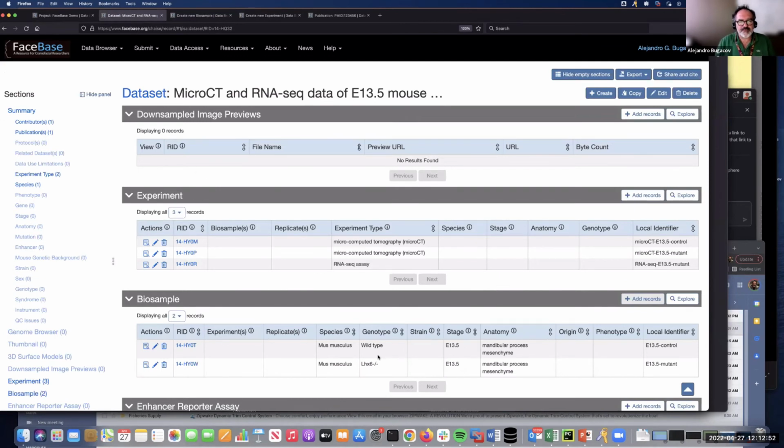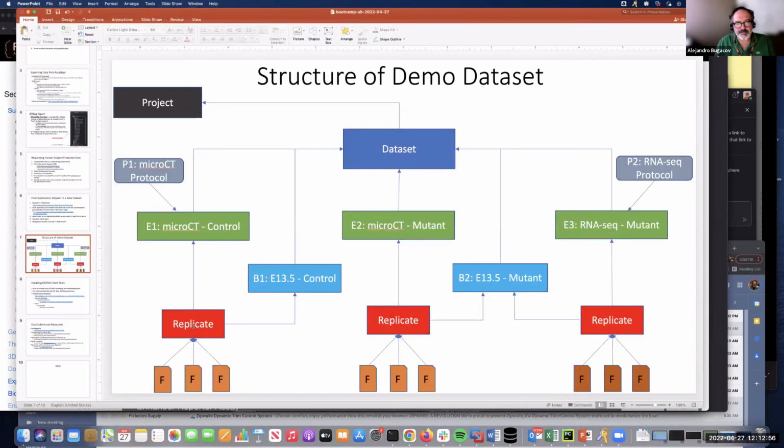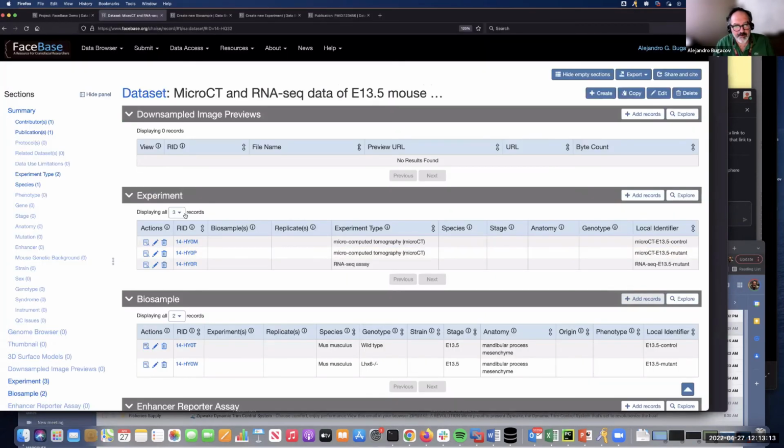So now the next step is creating these replicates that basically tie together the experiment to the biosamples that then I will use to add the data. So I will go back here. I will go basically experiment by experiment.